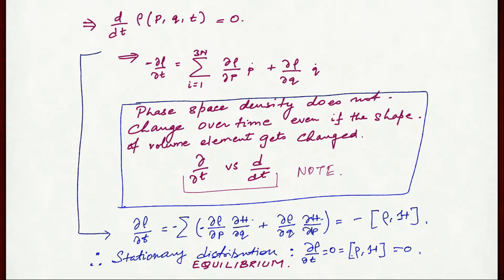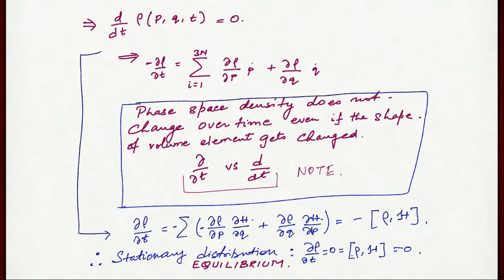right? And if rho is a function only of the energy, if the phase space density is a function only of the energy, and if this Poisson bracket is equal to 0, it also means that at any point in phase space, P and Q, del rho del t will also be equal to 0. So it's not going to change. The phase space density is not going to change as it moves in Q and P, but at any local point, at any value of P and Q, the phase space density is also going to remain explicitly time independent, right?